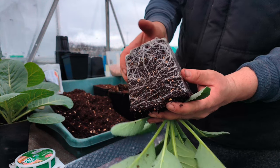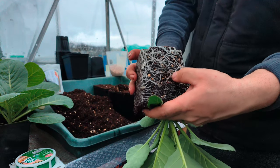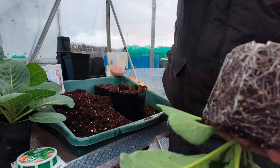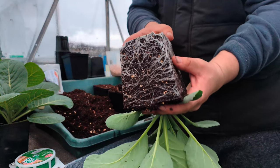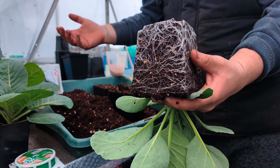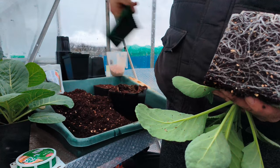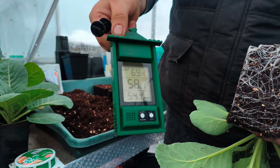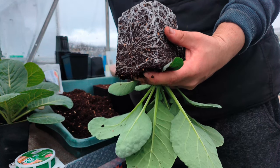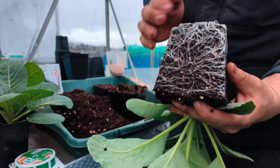Look at that — lovely white roots. Browning roots would mean root rot. Lovely white roots — I think this is what you'd probably call pot bound. Now as you'll see on the red cabbage, they've gone purple. I always thought that was a sign of cold, but as you can see the lowest it's been is 54°F, so we've got no problem there. So it must be a lack of food, because they really do need potting on.